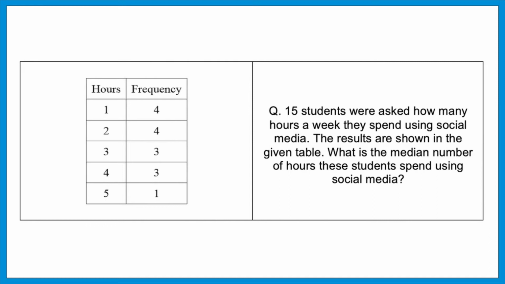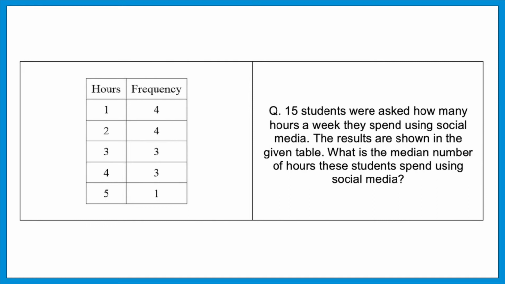It's very tempting to look at the numbers on the left, 1, 2, 3, 4, 5, and say that the median is 3, the number right in the middle. Median means the number in the middle after you've listed them in order. But that's not true in this case. Why? You have to account for the frequency. Those numbers on the right tell you how many times the numbers on the left appear.